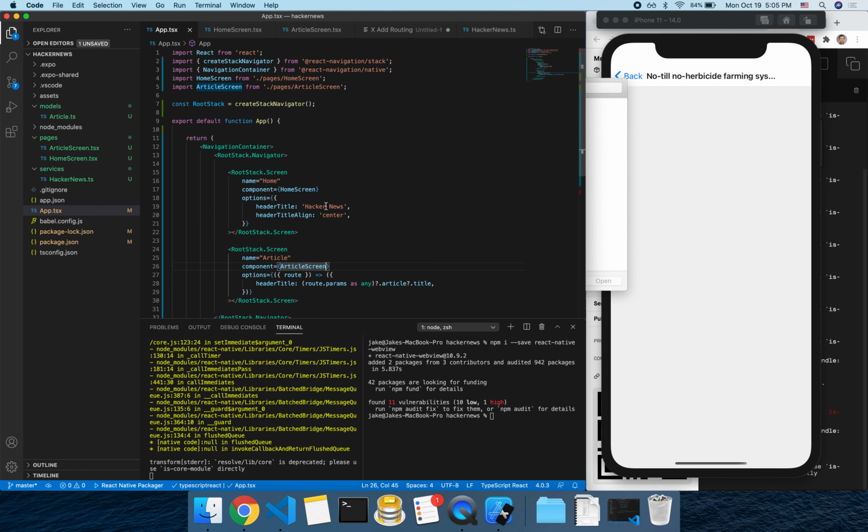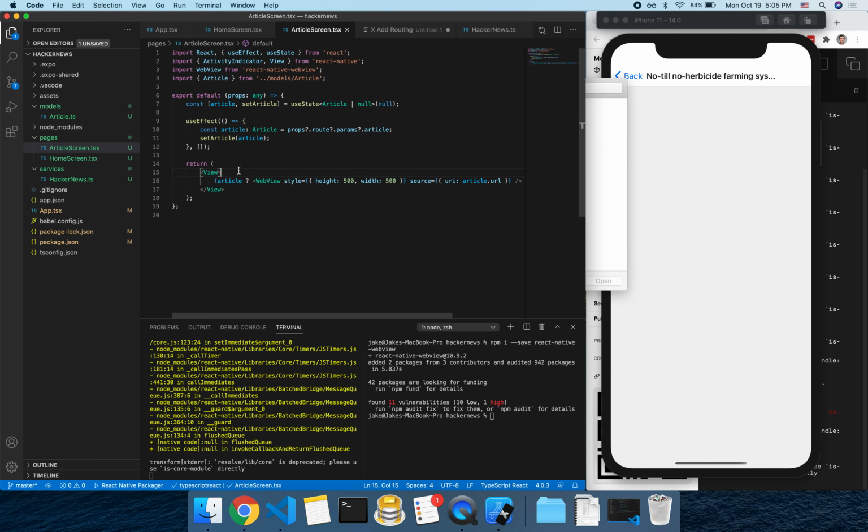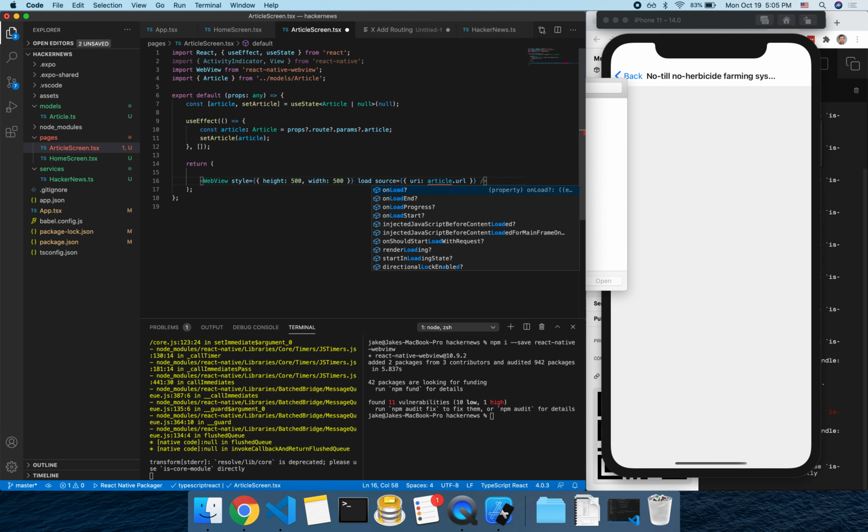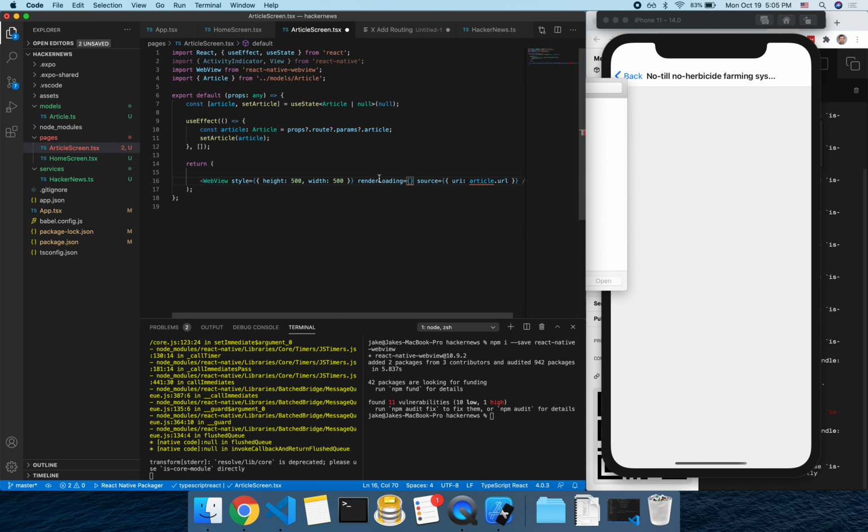All right, and in our article screen, let's remove this view for now, and we can actually use a loading property on WebView. So let's keep that there, and then say article URL. And a function that returns a loading indicator. So give a function and say activity indicator.